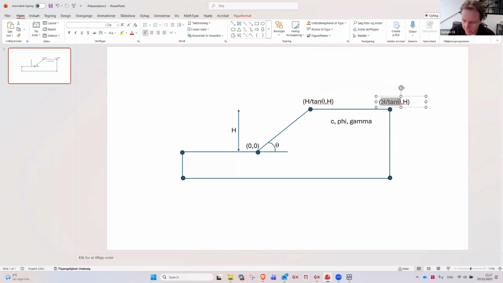We could say 3 times h, comma h. And here 3 times h, comma minus h. And this one here would be minus h, comma minus h. And this one here minus h, comma 0. So I will start by defining these points and then draw lines that define this polygon. That's the idea.